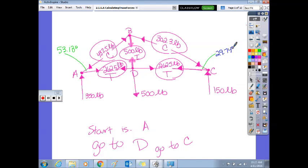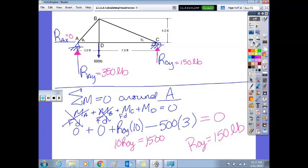29.74. And yes, we're done with this problem, but I want to show you another way you could have gotten 29.74. And it would have been right here at the very beginning. Do you guys see how we could have done, instead of using the forces, and this is almost a double check that we did it right, this is kind of, we could have done opposite. How tall is this bar? 4 over 7. Can you guys do that? What is second tan of 4 over 7? 7 is the same thing, right? So I guess even at the very beginning of your problem, if you want to solve for those betas before you even go into all this process, you can do that just using the length.